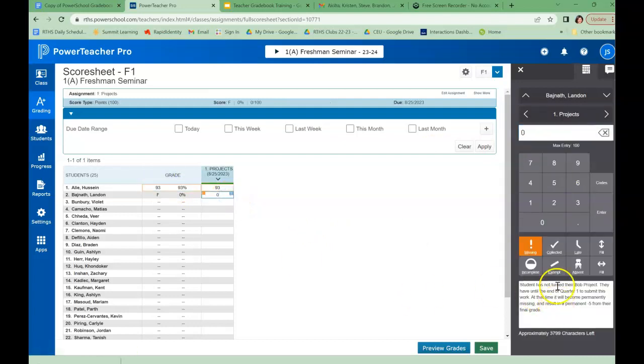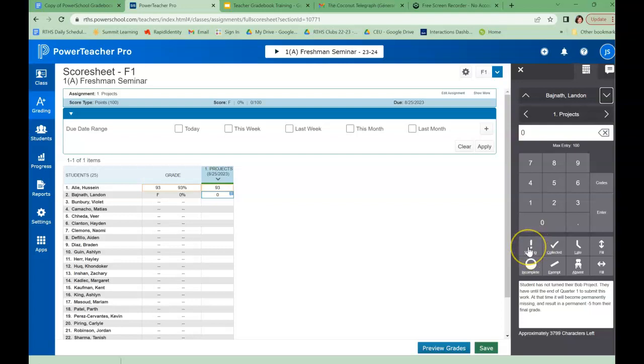Now say this student does not turn in their Bob project, and then it's quarter 2. So they've lost their opportunity to create a project about Bob. I would leave the comment. I would leave the -5. I can't take -5 from 0, but if I had, I'd leave the -5. But I'd remove the missing because they don't have any work missing in quarter 2.